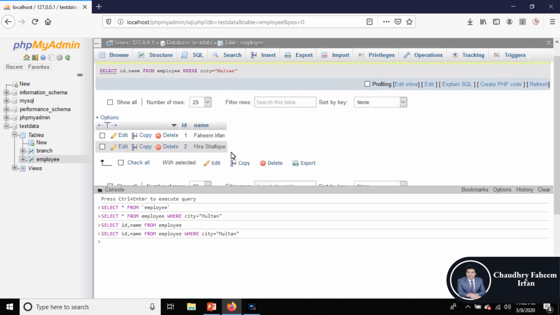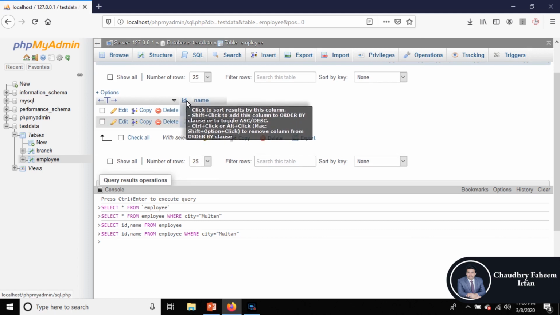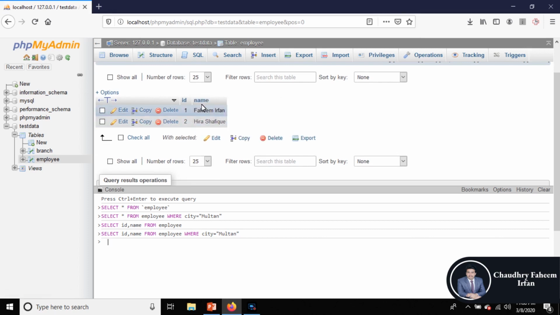Execute the query and here is the projection, because we select only two columns, and here is the result of selection, because only employees from Multan are shown.